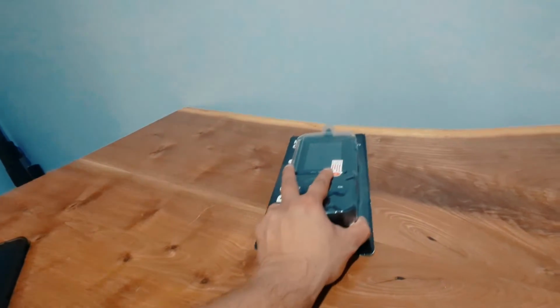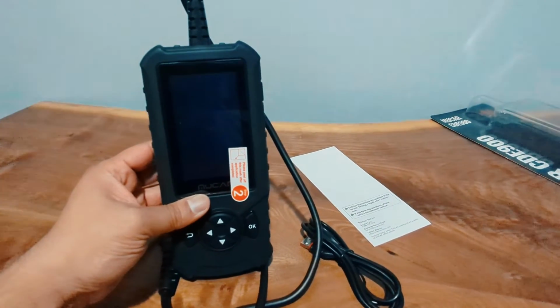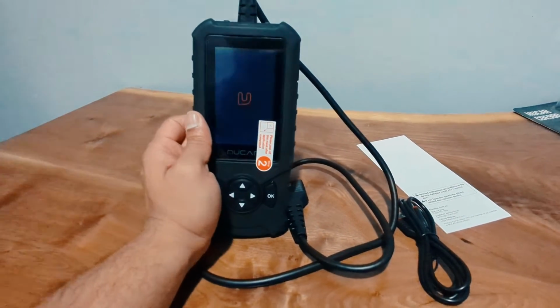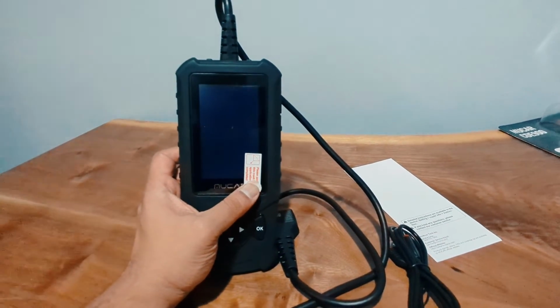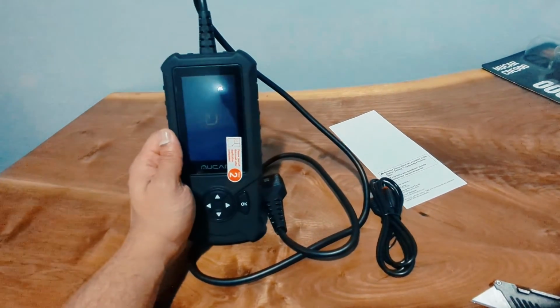So now let's try to get it out of the pack. Let's do it. 1, 2, boom. Okay, so it's turning on. It actually has battery power, which for a device at this price point is actually pretty good, because I also have an auto device handheld. It does not have battery power. You have to connect it to the vehicle to get the battery power.